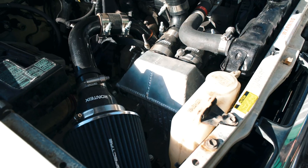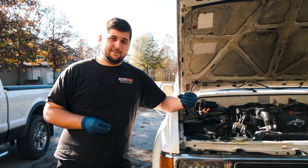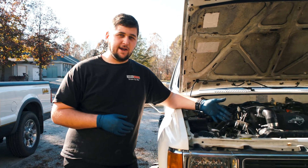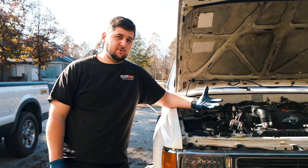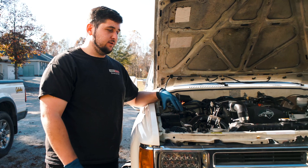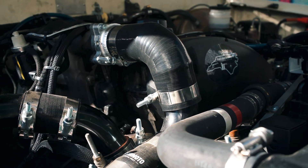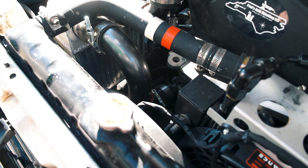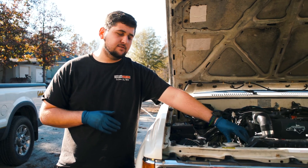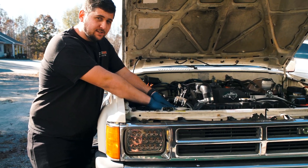I mounted it into the engine bay right here. It did come with an electric fan, which I was going to install — I may end up installing it at a later date. I just left it without the fan during the swap and so far it's done fine. The way I have it in here, it has a pretty good flow of air coming in from the front of the Toyota. For the intercooler piping, I used the same two-inch intercooler piping kit ordered off Amazon. The only difference is I had to get downsizer boots coming off the Renault intercooler because it was two and a quarter inch — I got Mishimoto downsizers for that. Mounting it right here in the engine bay also makes it super easy to remove the intercooler if I need to.